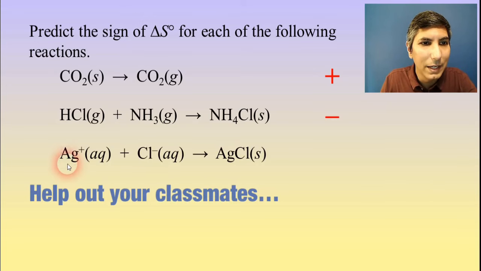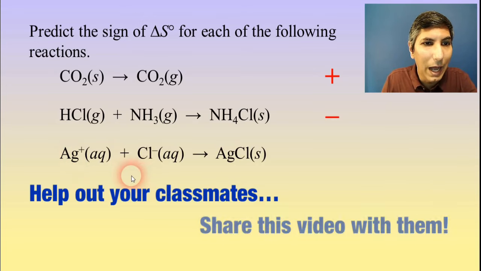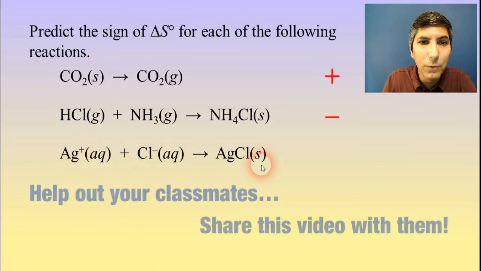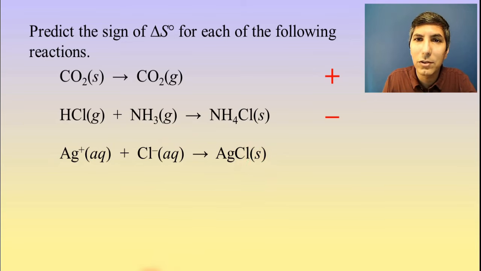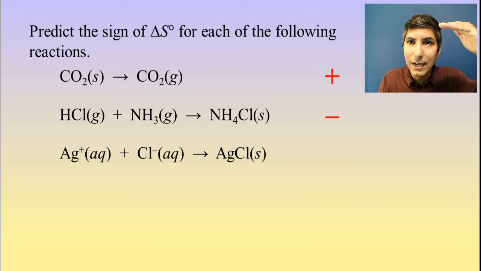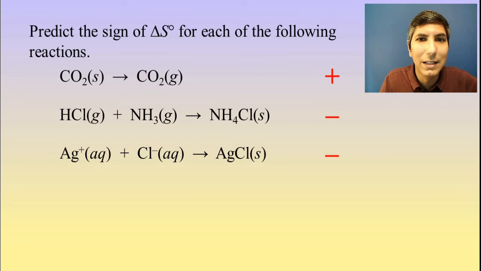Let's try this one. In this case, we have a couple ions that are in the aqueous state, and they're moving to the solid state. But which direction is that? Well, we said that aqueous is a pretty high entropy state, isn't it? In fact, it's second only to gas. Solid is the lowest. So if we're going from aqueous down to solid, that's a drop in entropy, isn't it? So that would be a negative sign for delta S.